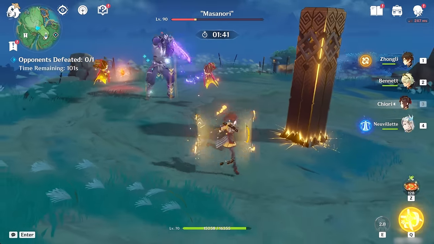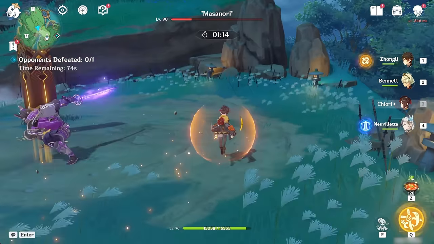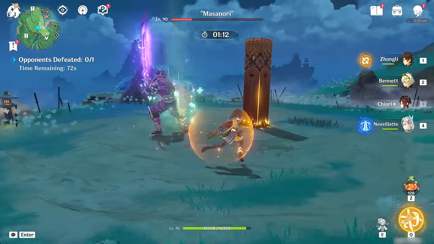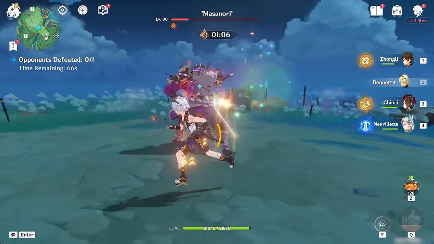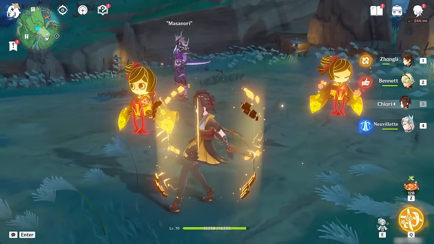It doesn't do as much as I thought it would, honestly. So we saw that the Cinnabar buffed one was doing about 20 and the unbuffed one was doing about 16, which still isn't bad, especially if your actual main DPS can take advantage of Benny as well. But anyway, yeah, I guess I wouldn't really focus on that too much.